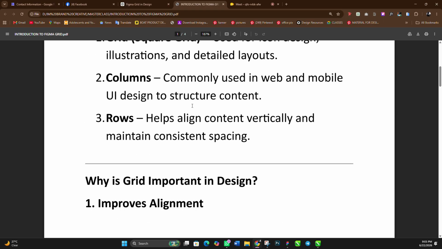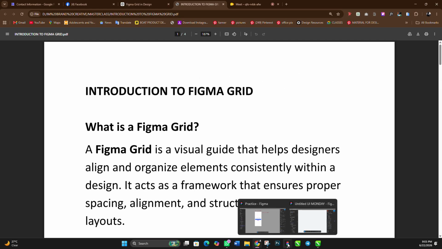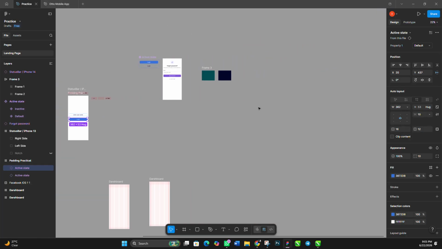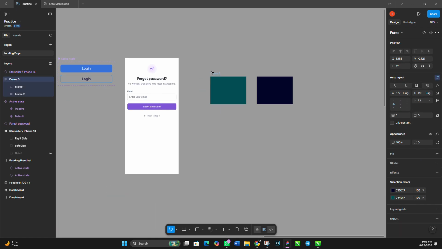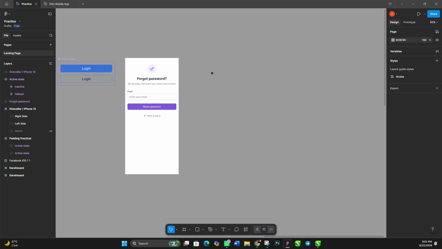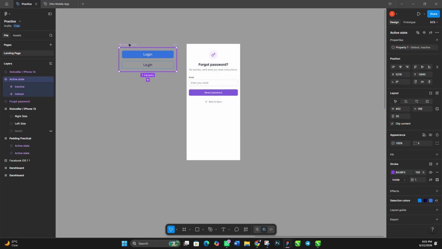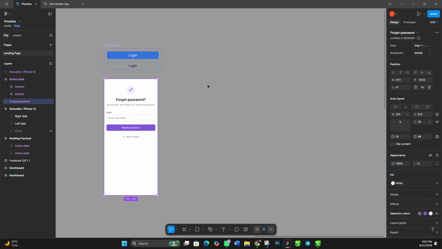So I believe all of us have our system and have Figma installed. Today's class is very important, and I want all of us to be very attentive. After this grid, padding, and auto layout, we are moving to color creating, because after we create our grid for our system, the next thing is color creating.